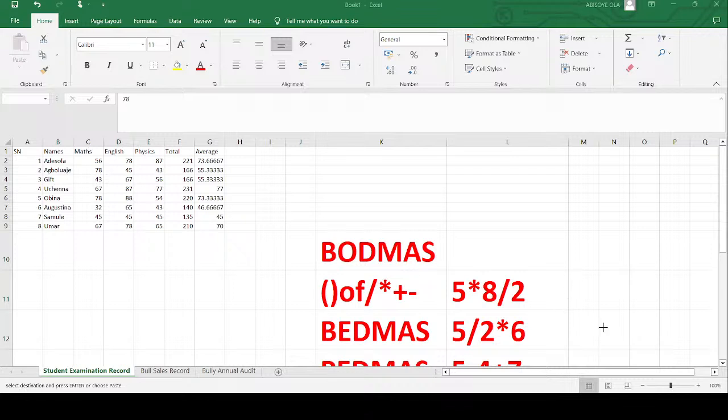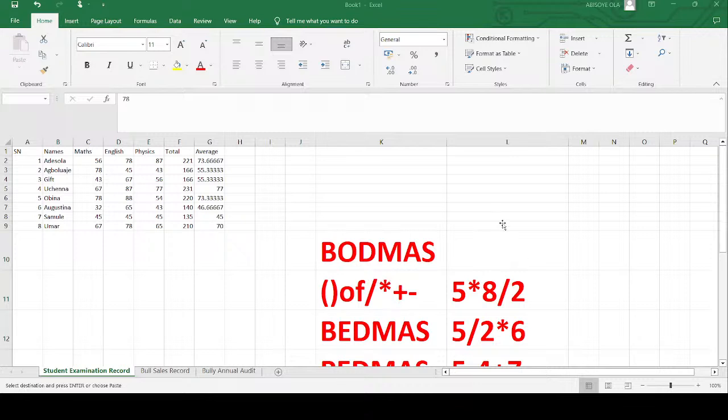Let me expand it. Now if you look at this data, you can see that this color is right beside Afghanistan. So this color is for Afghanistan, Benin, and all of that.